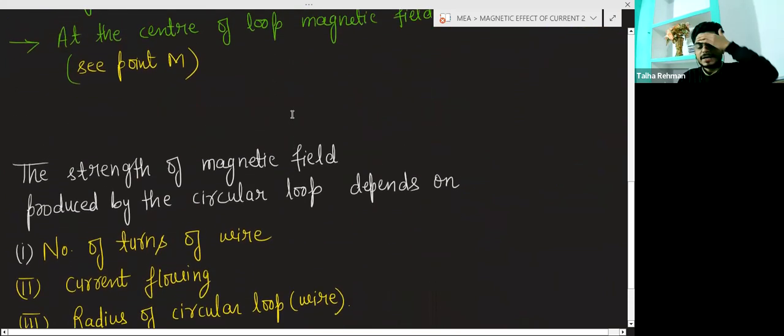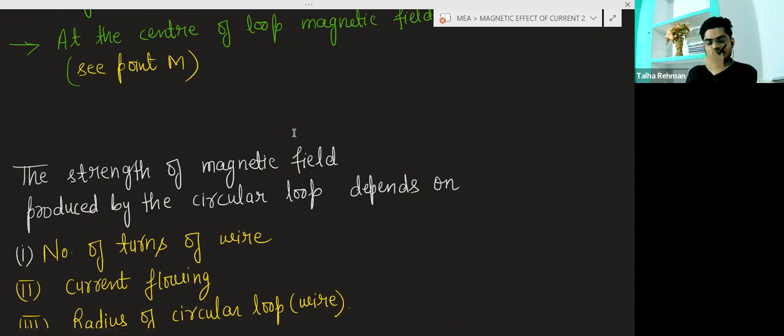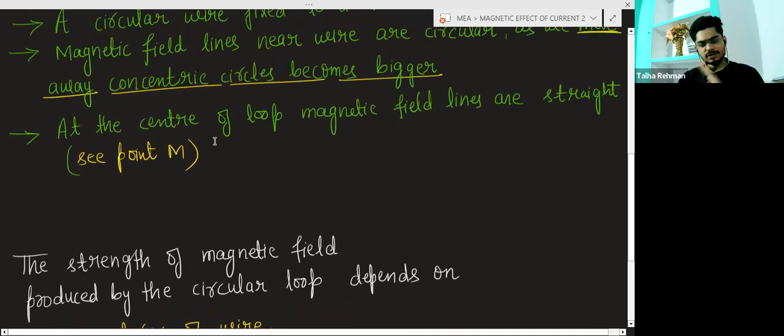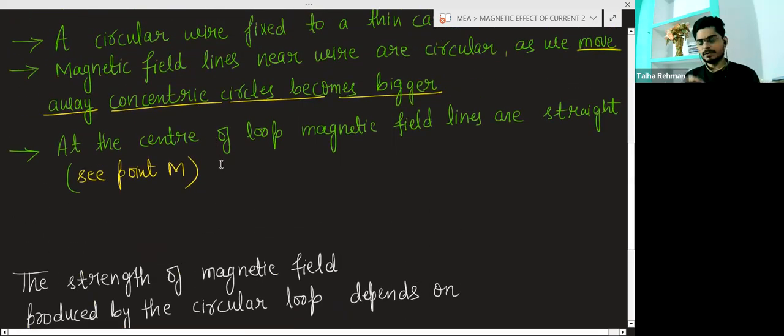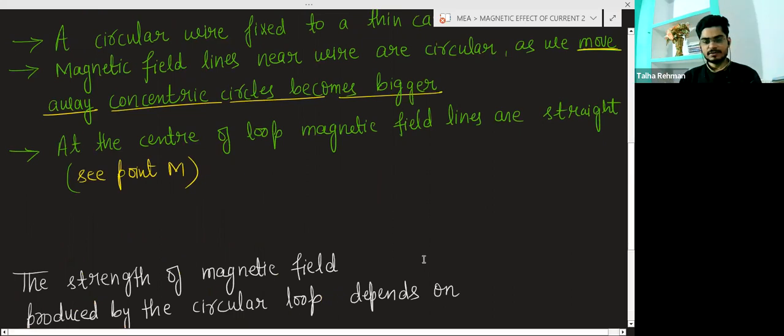Now, the strength of the magnetic field due to a circular wire. When you go to higher classes, there will be a derivation that you will study for the circular wire and the straight wire, using the Biot-Savart law. But right now, you have to learn only these things. The formula will be B is equal to mu naught N I by 2R.